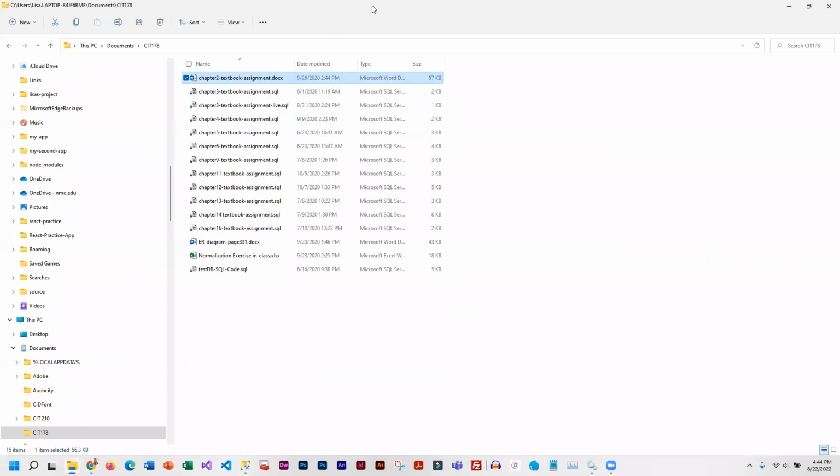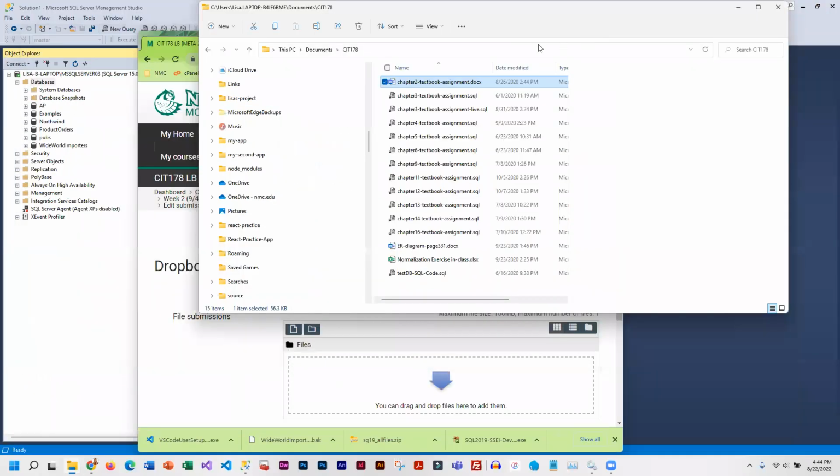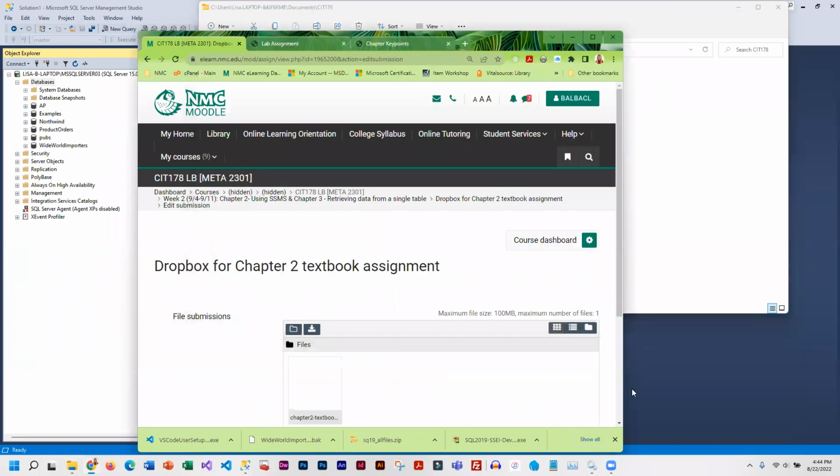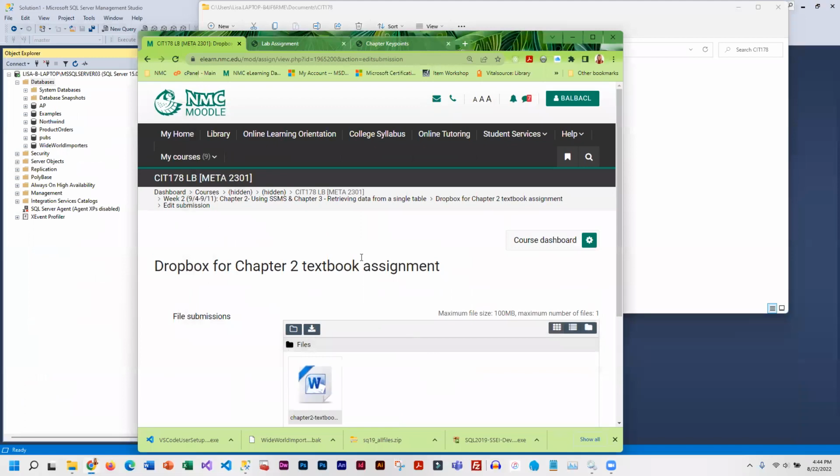Okay, what I think is easiest is to display these next to each other, and then you can just drag this right over here and save it. And that's really all you have to do to turn it in.